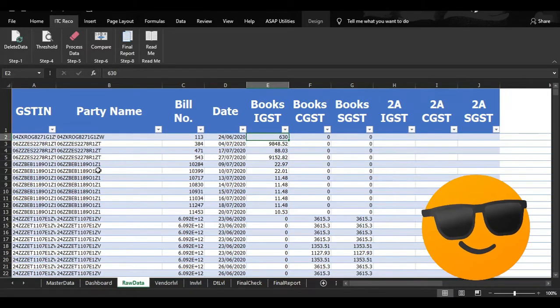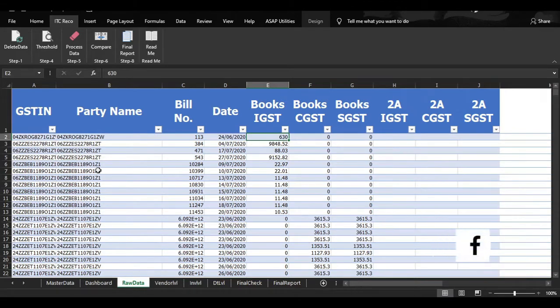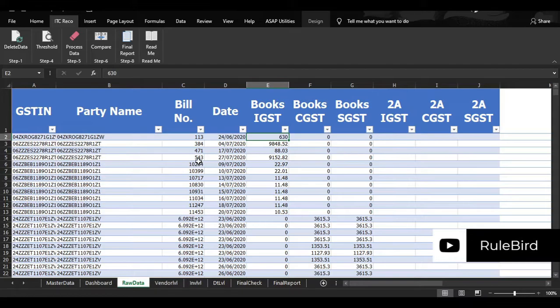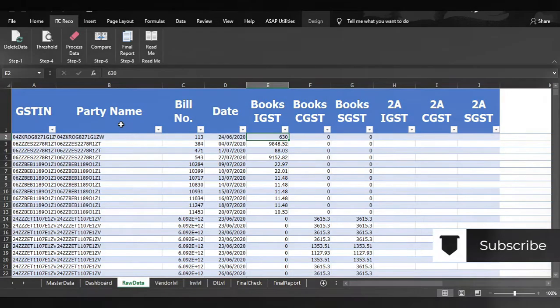This last process will save much time for Tally users, where many times vendor bills are not correctly shown or not entered. If you are entering into the journal entry or in the expense ledgers, it will not give you the correct bill number. So you can just ignore the bill number over here, and if you have entered the correct date, your report will match, so your transaction will be matched.